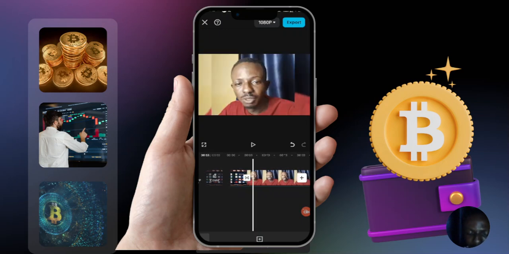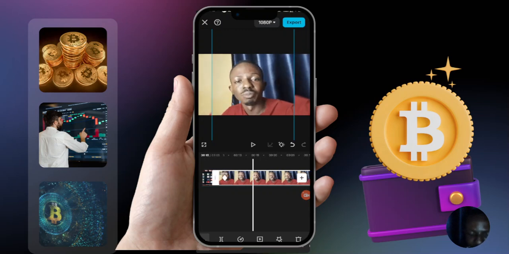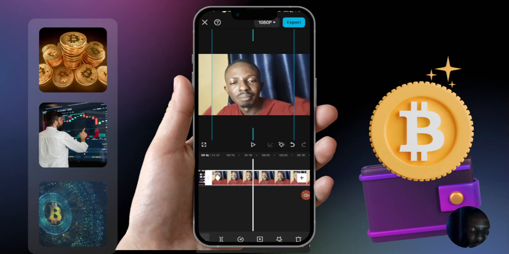Right now, maybe I want to do something on this video. I want to expand or reduce or zoom out. I just highlighted it and look at where this line is. If I click on this plus icon, can you see what just happened? Now, if I shift this to this part, and I hold the video on the screen and reduce the size or try to zoom it out, I can decide to just zoom it out. Why are you not working? Okay, I think I selected the wrong video.